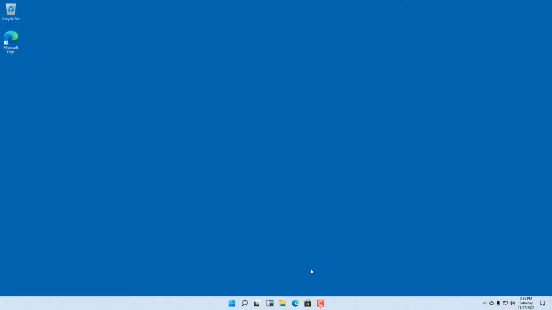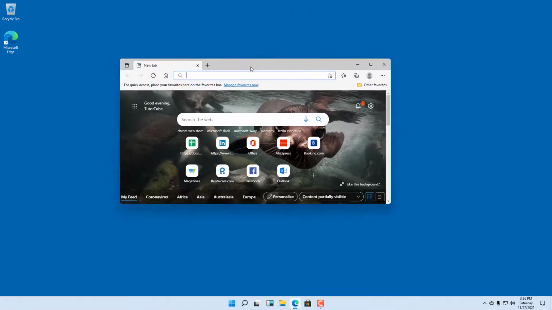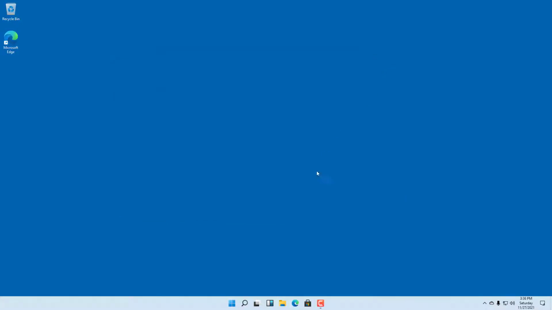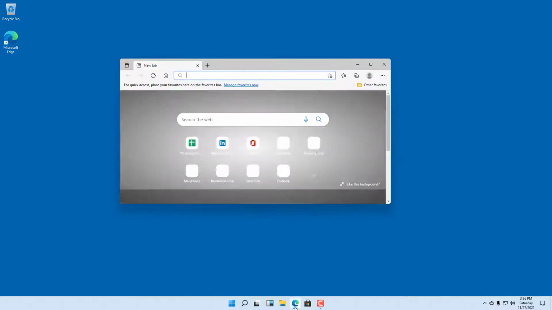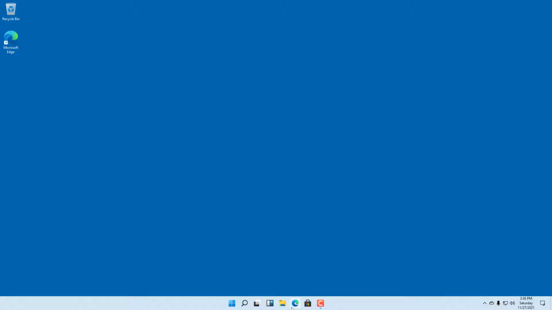So over here, if I were to open up the S browser, you can see that it opens up the application. And if I were to click on close, then it closes out the application right here. So you know when an application is open when there is a dot or a line beneath it. If I were to close it, then the line or dot disappears, as you can see right here.